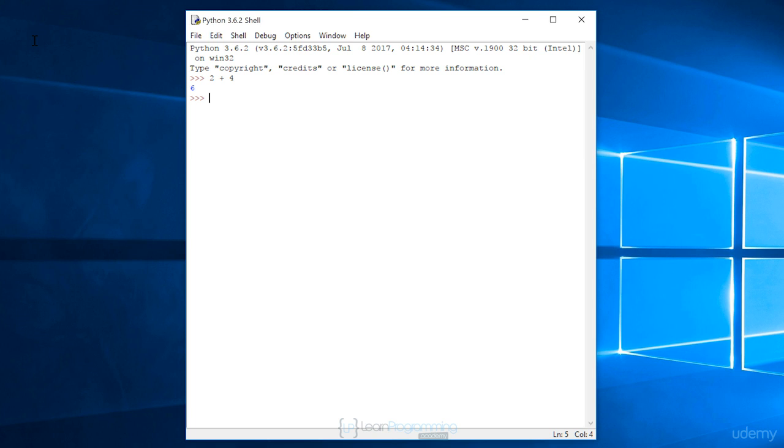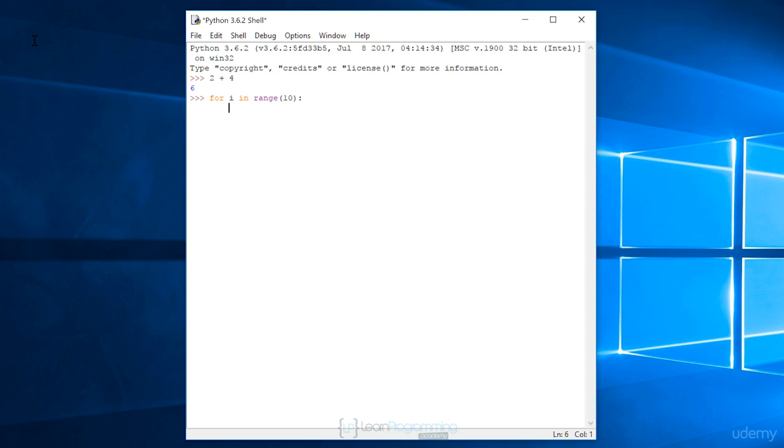I'm going to start typing for space i in range, noting the spaces I'm putting there, and I'm typing everything in lowercase. Then I want a set of parentheses. Then within the parentheses, I want to type the number 10. And then at the end of that, I want to type a colon. The colon at the end of the first line is very important, and so is the indentation of the second line, which you'll see when I press enter here. So I'm going to press enter.